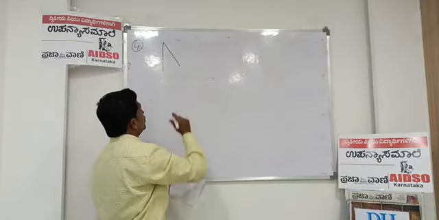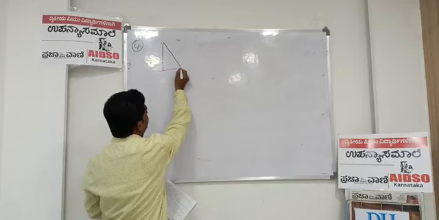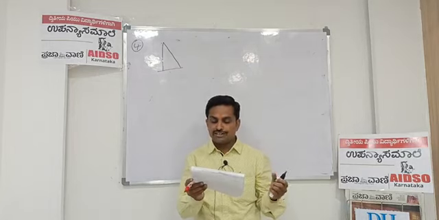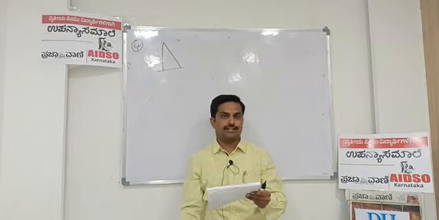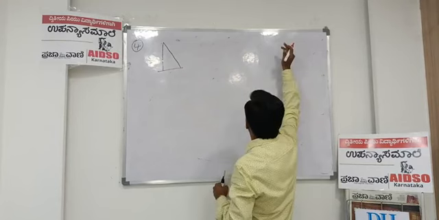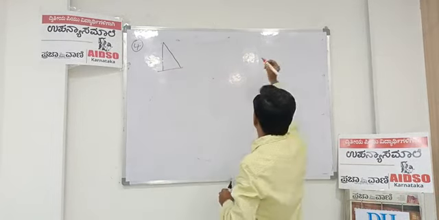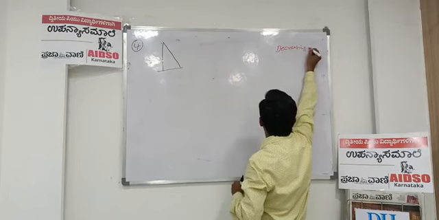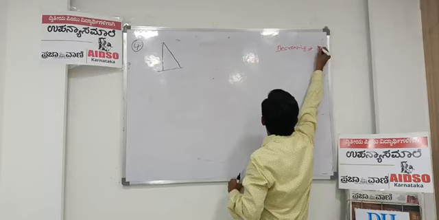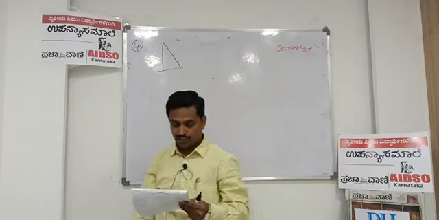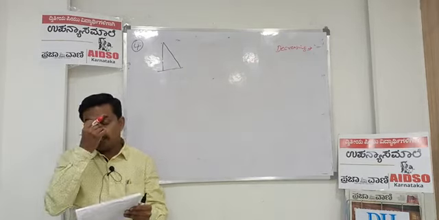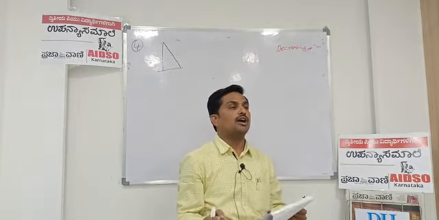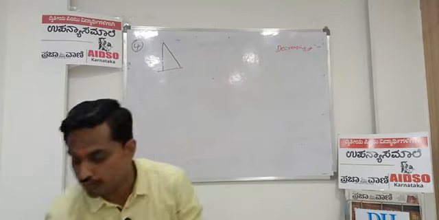So if you join this, it becomes a right angle triangle. How fast is the height on the wall decreasing? It means the height data we have to find out. The word decreasing indicates that it must have the minus sign, when the foot of the ladder, the base of it, is 4 meter away from the wall.